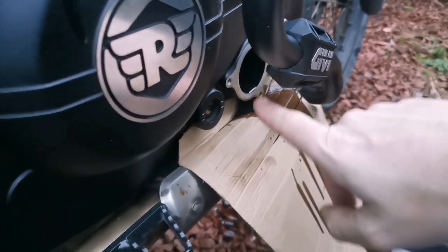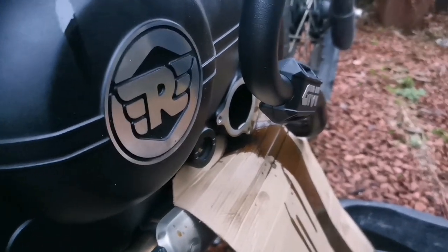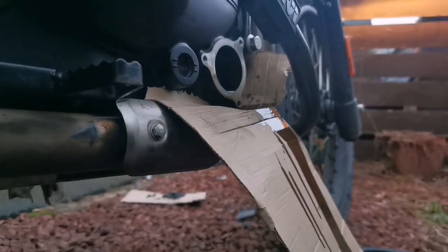Now, as I said earlier, I'm going to try and get as much oil out of this engine as possible. There's still some oil up in the pipes and up in the pump and stuff, so I'm going to quickly run the engine just for a few seconds to try and get as much oil out of this as possible.